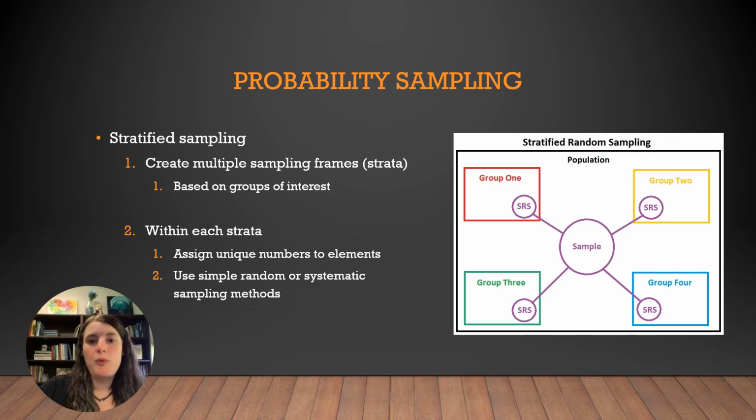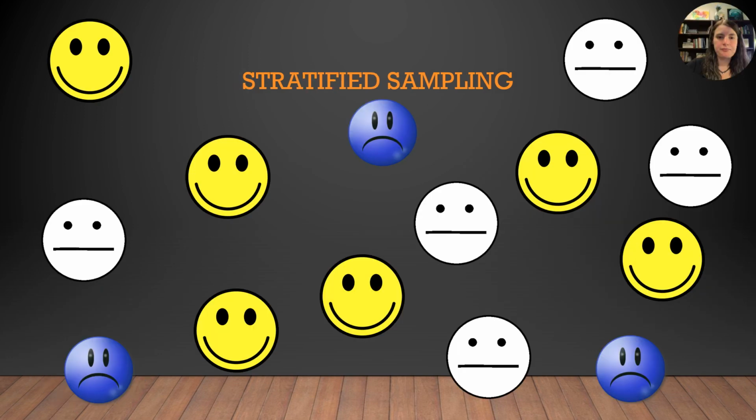Stratified sampling is the way to get at more complex topics. Stratified sampling is a 2-stage process. In the first stage, you create multiple sample groups called strata. The strata will consist of all the elements in your population grouped by whatever characteristic you're trying to study. In stage 2, you then use simple random sampling or systematic sampling to select elements from each strata. All those elements together will be your final sample.